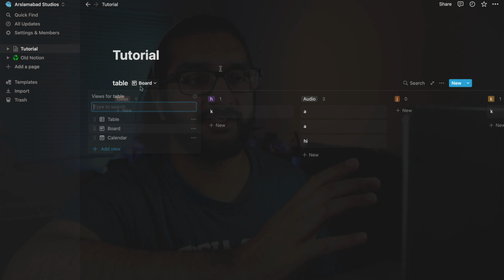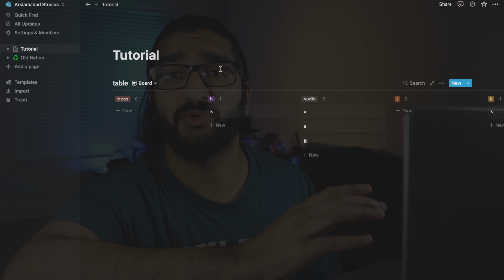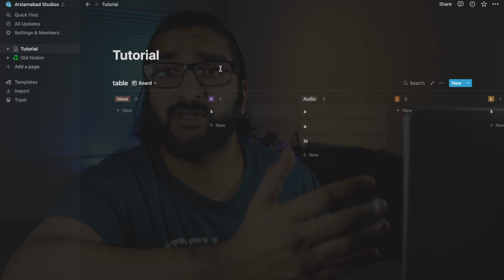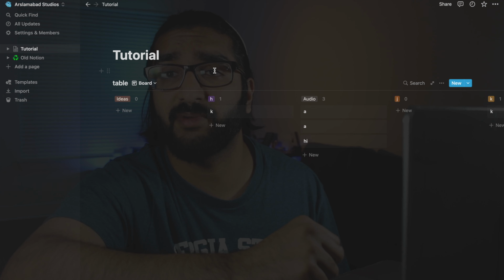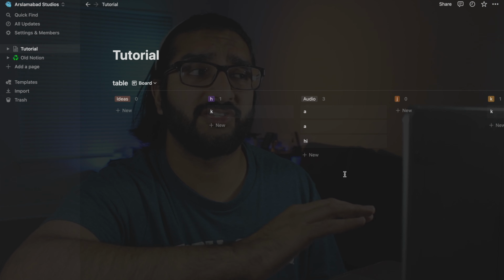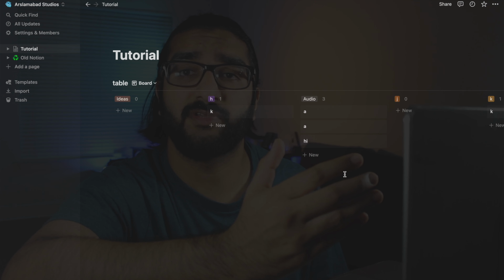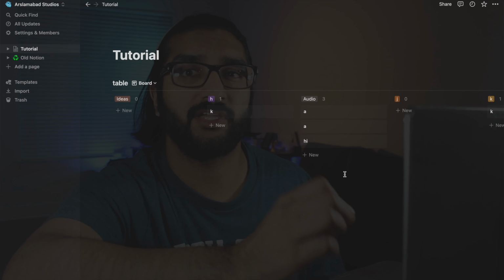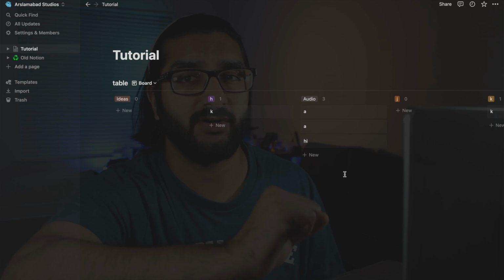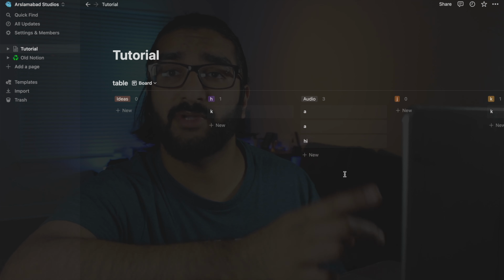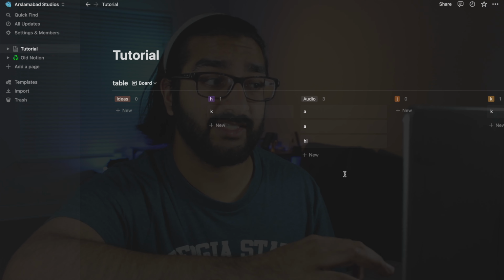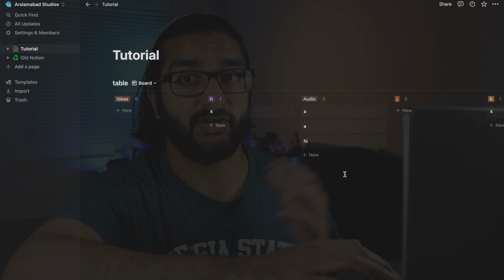So this set of database features is really good and really important for organization, for workflow, for project managing, and you can use this in a really expansive way. You can use this in all sorts of ways that I can't even think about. And the more I look into this, the more I found out that there's so many different commands and features that we can put through all these different blocks we can use. It's really intricate, but I'm not going into the intricate stuff right now, like synced blocks. That's going to be in another video later on. But again, this is for you to get started so you can really see the power of this and get excited and start using this yourself.